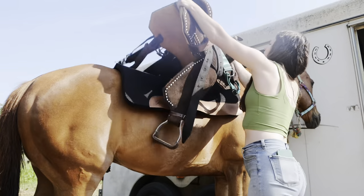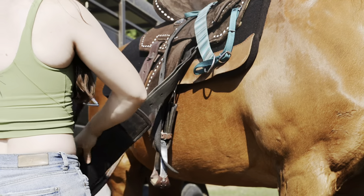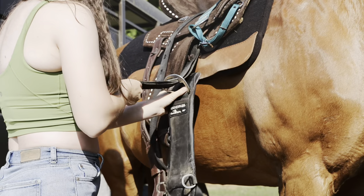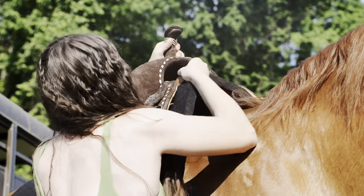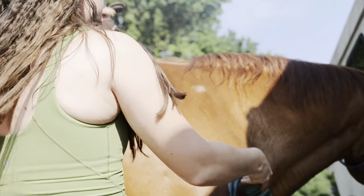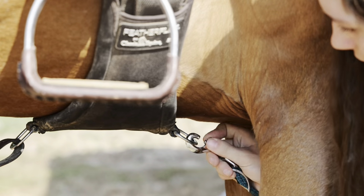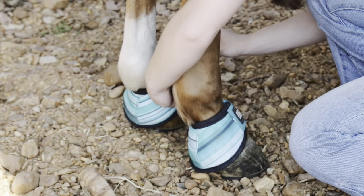I brush him really good — I don't want any dirt under my tack, of course. So once he is brushed good, I throw on my five star saddle pad, my master saddle, and make sure these cinches are where they fit him. I put those on loosely because they'll be tightened right before I hop on. He gets to wear super cute teal today — teal breast collar with matching teal boots. It is so, so cute.